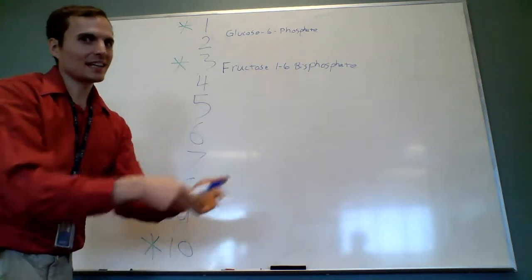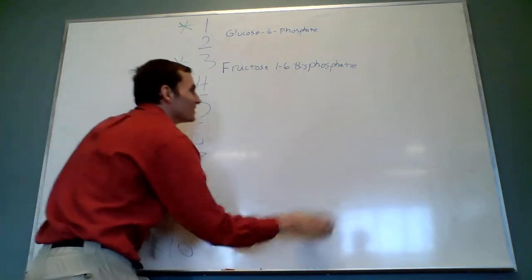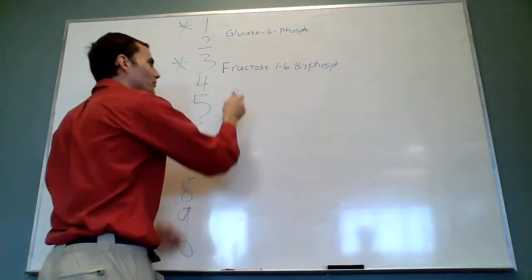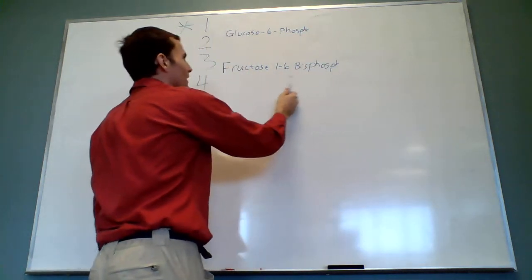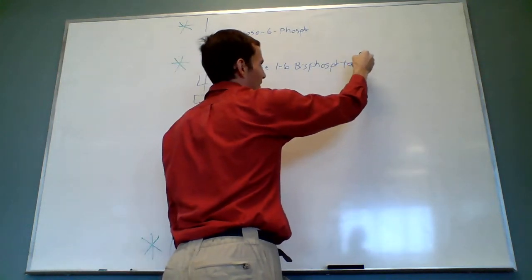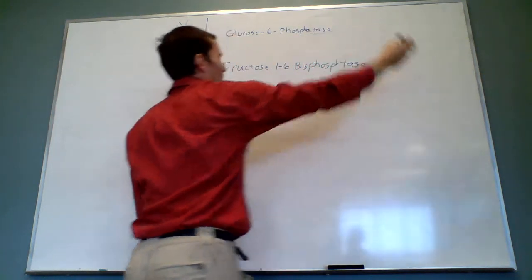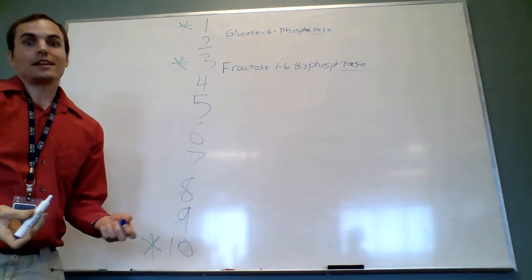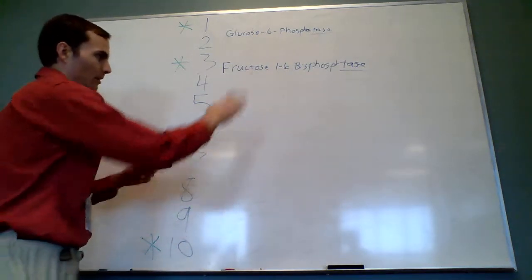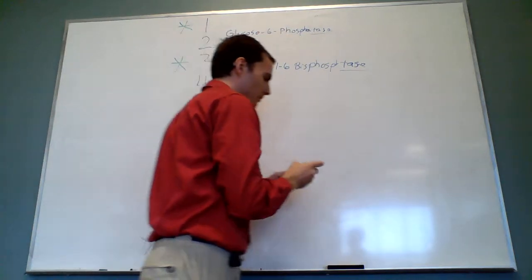Okay? Now, the reason that I like 1 and 3, getting back to the point, is because you take these substrates and you just erase the last few letters. Instead of fructose 1,6 bisphosphate, the enzyme is called fructose 1,6 bisphosphatase. And you just add tase on the end. Phosphatase. For both of these. Bam, you just memorized 2 enzymes. And that's it. Sweet. So for 10, there are 2 steps. I'm going to do them over here. So tase. If you can just remember 1, 3, tase, you're good.